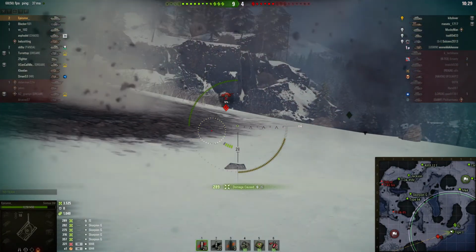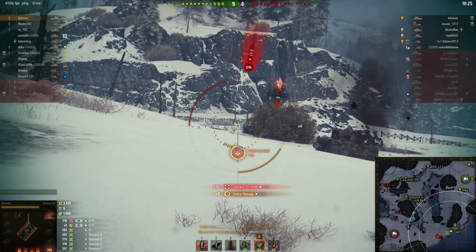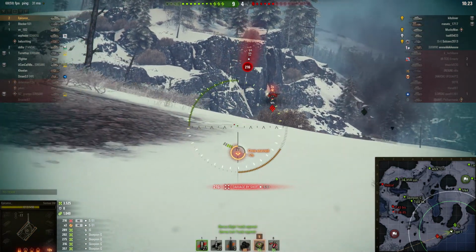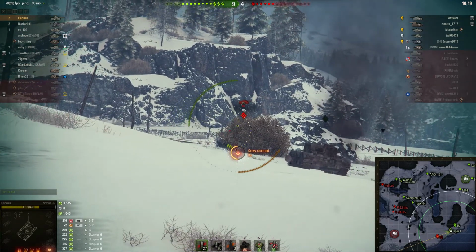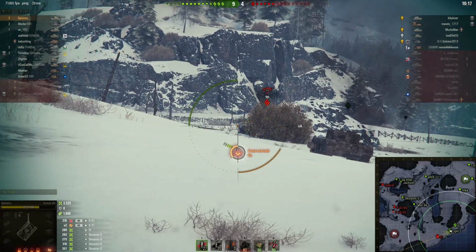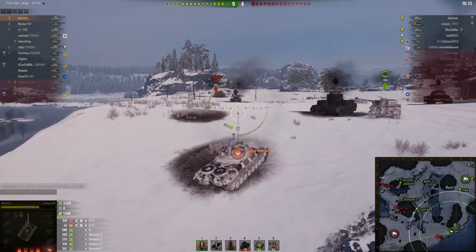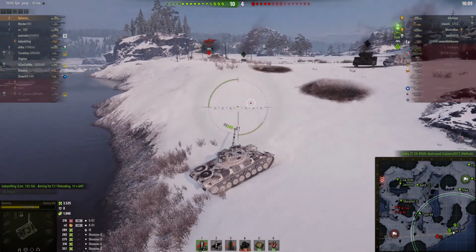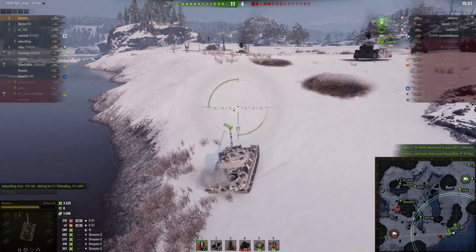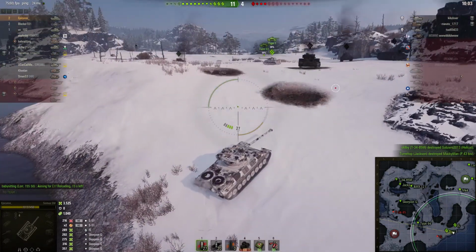Alright, that IS is copping a shot in the lower track there. Ooh, S51 managed to drop one real close to us by the look of that. Yeah, we are all stunned. Wait for this IS to pull back and do something dumb again. Luckily that M44, I think that was his shell that just landed on top of the Tiger 1 there.